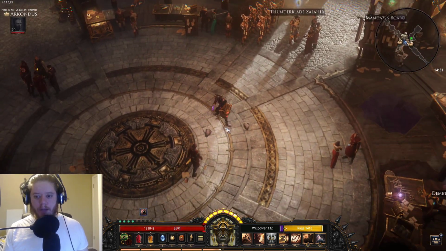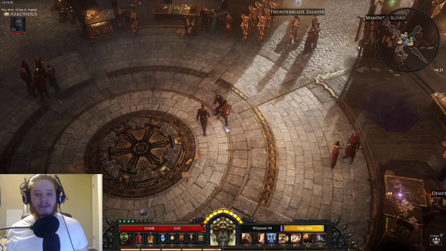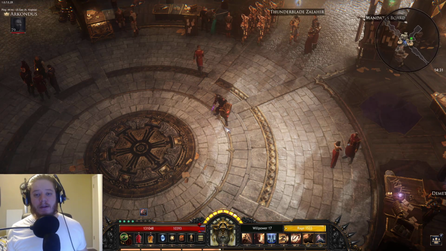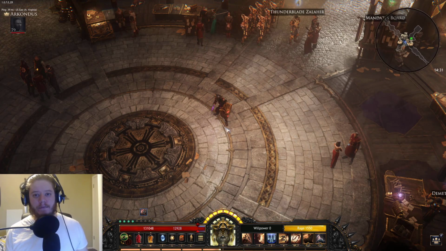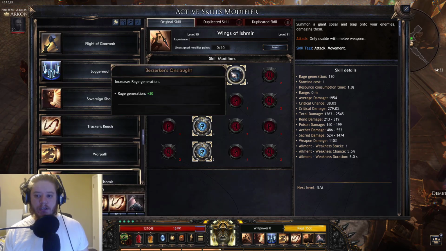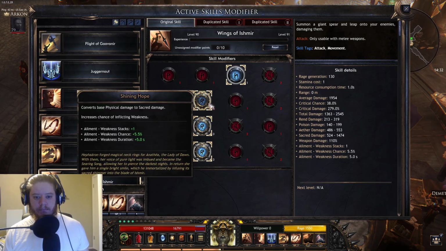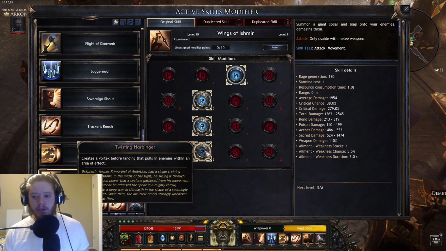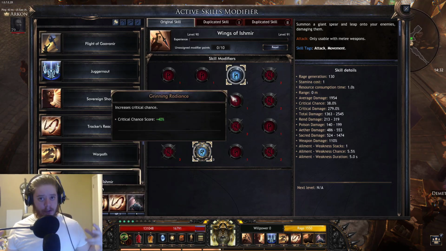And you'll see why. But let's get into the abilities, the passives, and the itemizations. We'll go in that same order. And again, this can be a little bit flexible, so we'll just see what I have for now. Starting off with the first ability, we have Wings of Ishmir, which I have in every one of my builds. But we have Berserker's Onslaught, Shining Hope, Relentless Pursuit, and Twisted Harbinger. So of course we're going to be using our Juggernaut explosions, so we wanted to bring them in as close as possible so we can benefit from all the explosion damage.